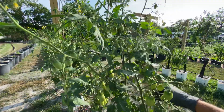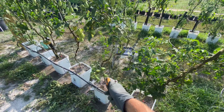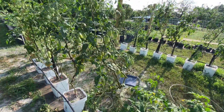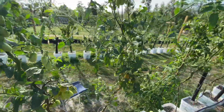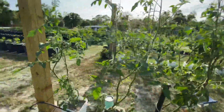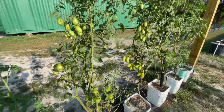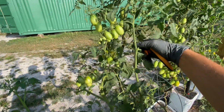Okay. So now we got the plant put back together. You can see that it kind of looks like a river, snaking up the line. So in this case, now that we've got all three stalks together, we want to take a look around it and see if there are any places where it still looks too clustered. If that's the case, we're just going to go ahead and do a little bit more clipping on the sun branches. For the most part, this looks pretty good. Yeah, this is one of the shade branches here, so we want to keep that.